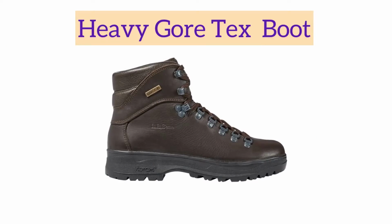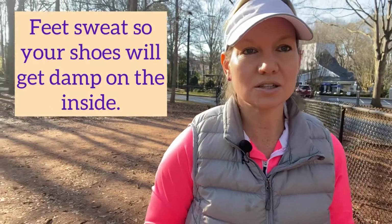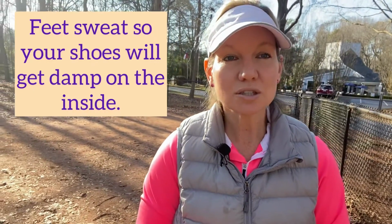They are not waterproof, so they don't retain water. They do get wet, but they don't exactly retain all the water like a Gore-Tex boot or boots in general. People that I saw out there that were using boots were having a hard time. They were getting blisters, their shoes were very heavy, and they were having a problem with their boots drying out, especially Gore-Tex. So, as they claim that they're waterproof, they still get wet on the inside, and it's nearly impossible for them to dry. So just keep that in mind.